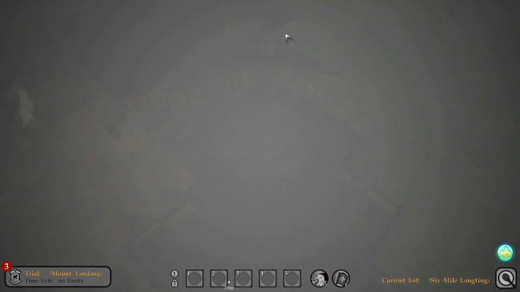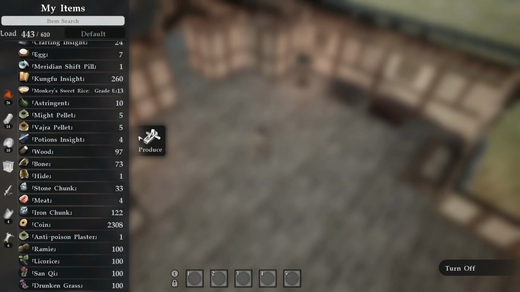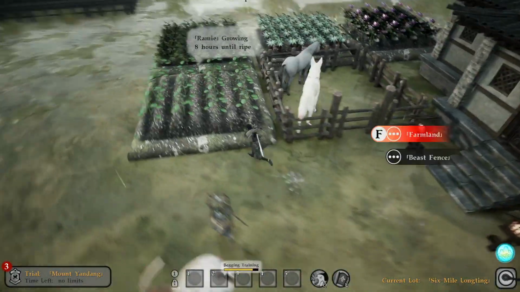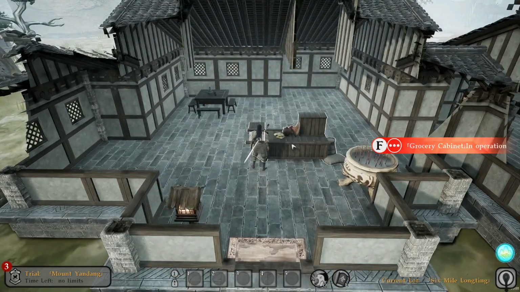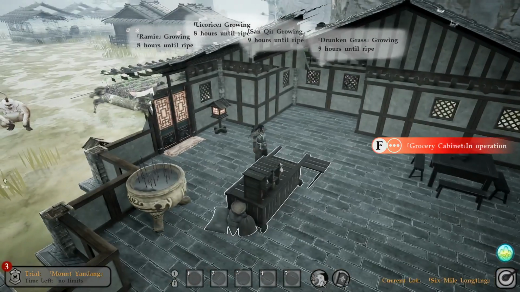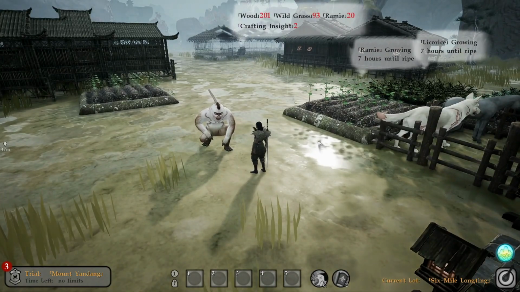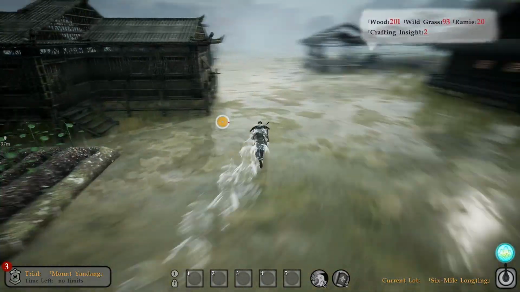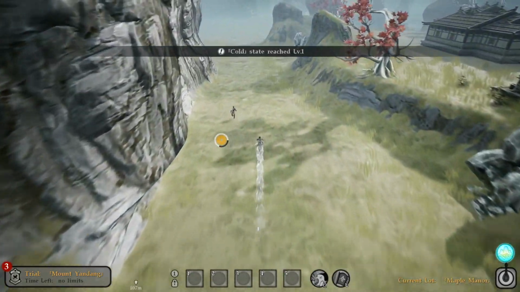I'm going to see if I can. How much money do I have on me right now? I have no money on me right now. No, 2,300 coin. Okay. So, 8 hours until ripe. That's very odd. I only have 100 of each of that. Since last I left here, I had 200 of each of it. Okay. That's the way it is. Weird. Something was weird there.